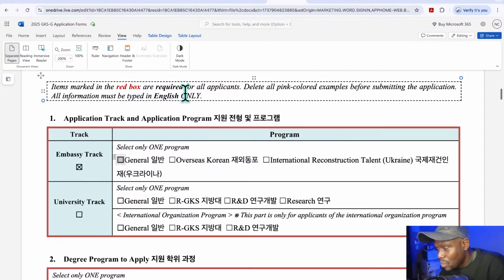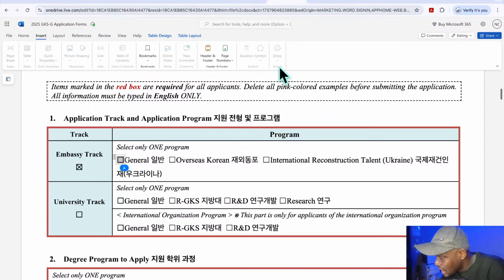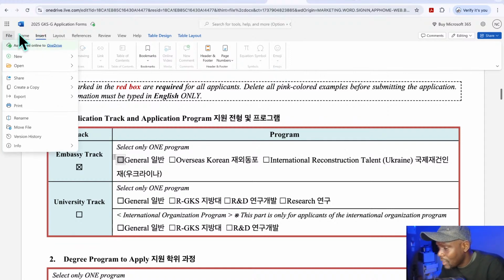I don't know how to use this MacBook, but normally there is an option where you can copy this tick mark. I have another video on this channel for GKS 2023 to GKS 2024. I'll provide links down below. You can go and watch those videos and see how you can look for this sign in Microsoft Word. Normally, I think it's on Insert. It's going to take me some time, and I don't have that time for that.